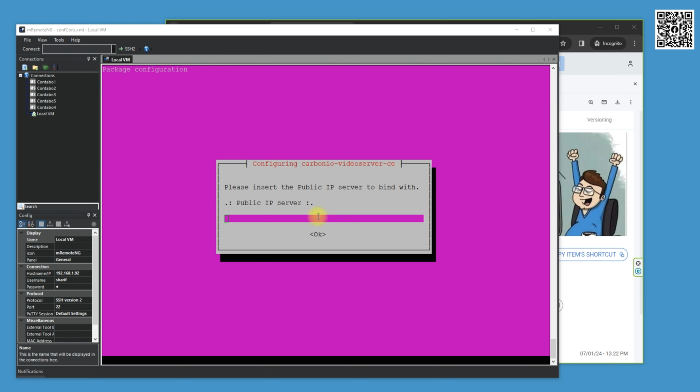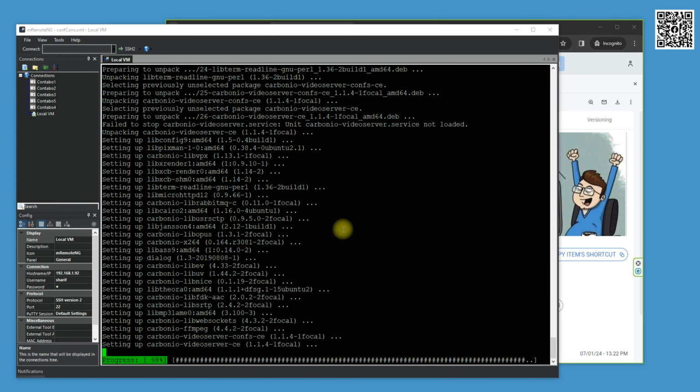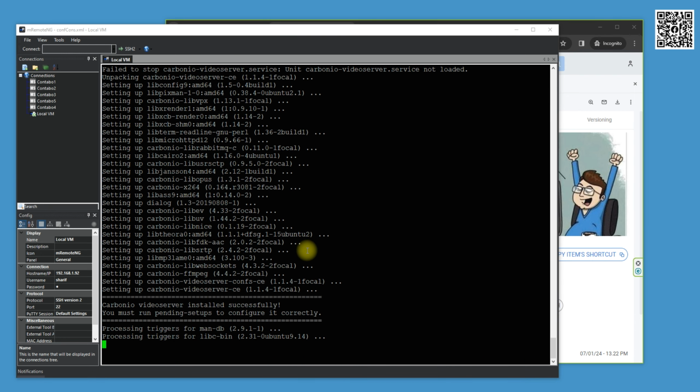Okay, by the way, you have to add your public service here. But as I'm using my local virtual machine, I am going to use my virtual machine IP here, and do the pending setups.